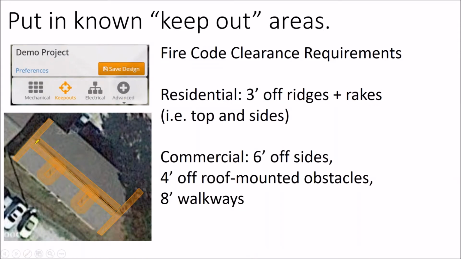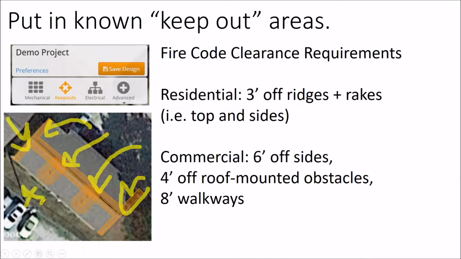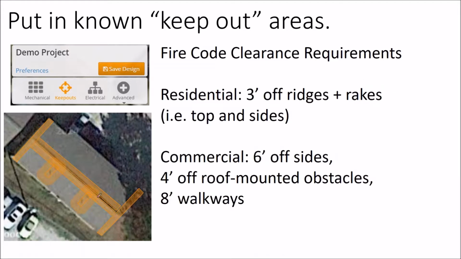So I like starting with modeling where the modules aren't going to go, and so we have our 3 feet off the sides, 3 feet off the top, 3 feet off the sides, and then here we have some other kinds of obstacles. These are plumbing vents, and with vents you can use that product we showed where you reroute the plumbing vent. On a roof like this, I probably would use that product, but my preference is to follow commercial guidance and stay 4 feet away from roof-mounted obstacles. That's just been my experience with roof leaks.